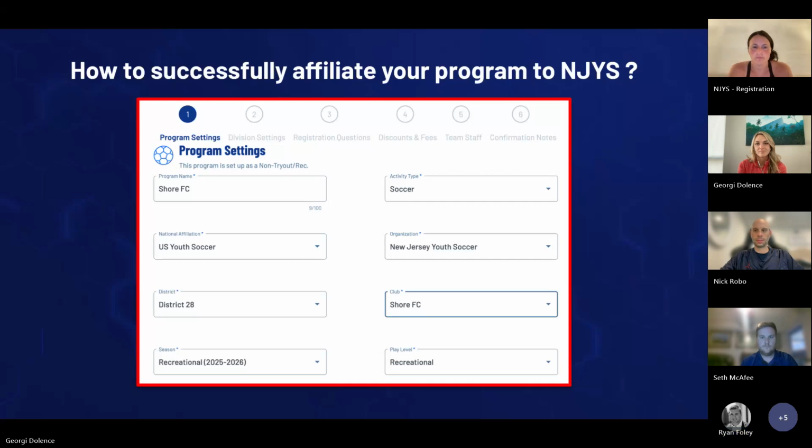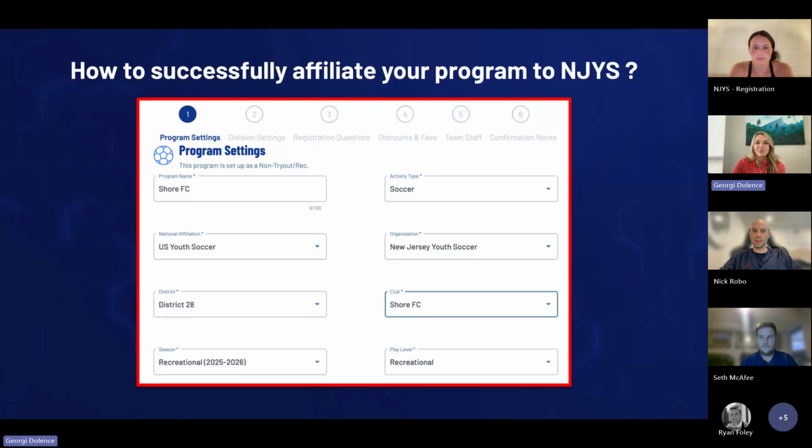Thanks, Georgie. Yeah, appreciate it, Ryan. And we want to emphasize it on behalf of New Jersey just as much. The next two slides will continue to reiterate why this is so important, and you can understand why having this data flow not connected properly or efficiently or effectively can really throw a wrench in everything. And also, you might as well just not even be connected under New Jersey. You might as well be just taking your registrations on a third-party system or on Google Docs.